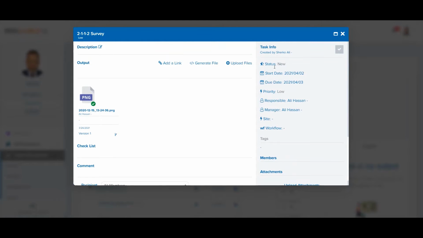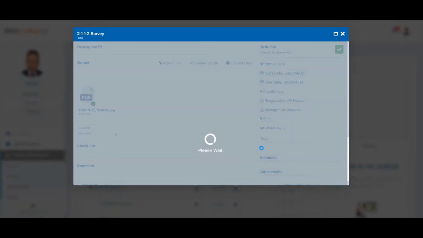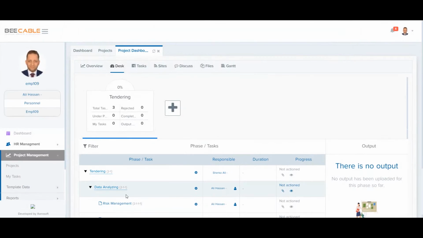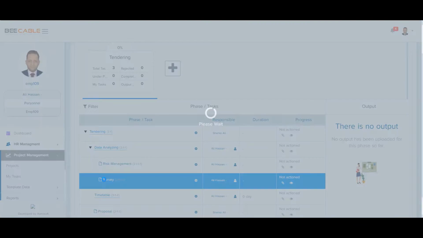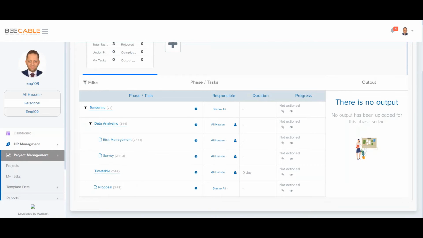You can change the status of the task by completing the task and ticking off this checkbox. After closing the task, you're not able to change anything about the task anymore, not even the status. You can complete all the tasks this way.